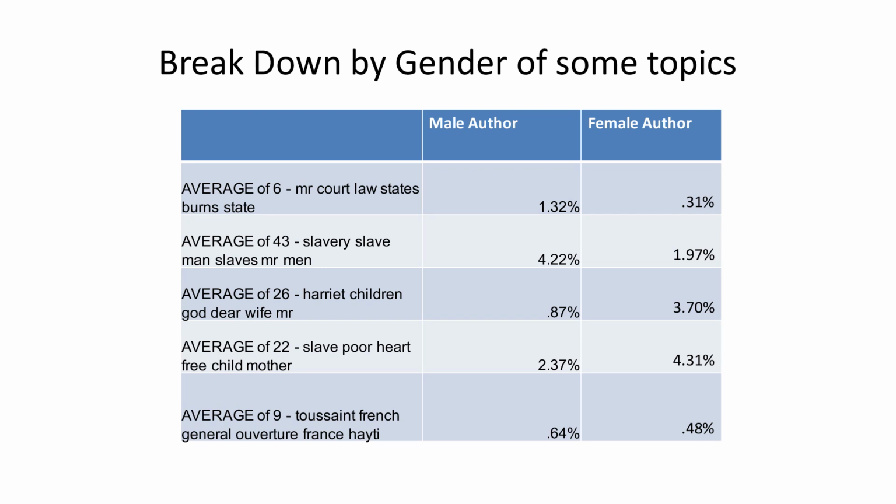So we set up some categories. We added some metadata to the North American slave narratives and got some stuff that started to look like this. So we used some of the topics that you saw when we started, divided them up by male and female, and I actually oversimplified our charts here a whole lot. So we looked at texts that were sort of more state-based laws and stuff like that and found that male authors talk about them more than female authors. Men's topics, more than female authors. Things that are about slave, poor heart, free child mother, males still talk about them a considerable amount, women much more.